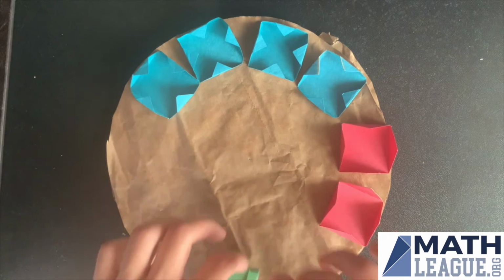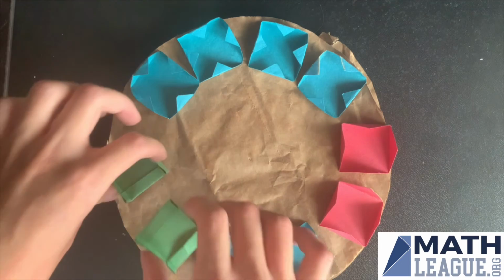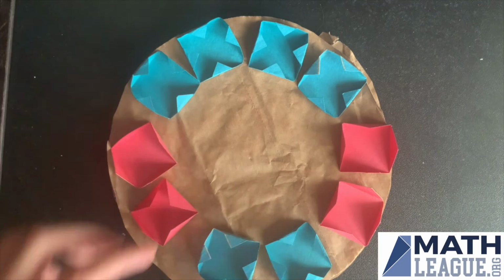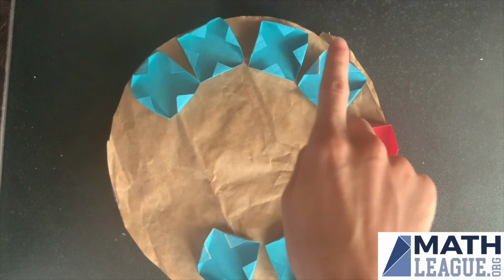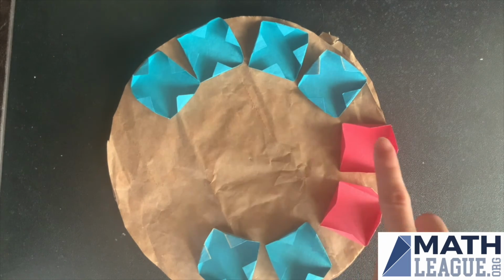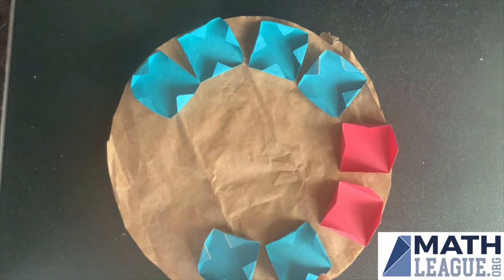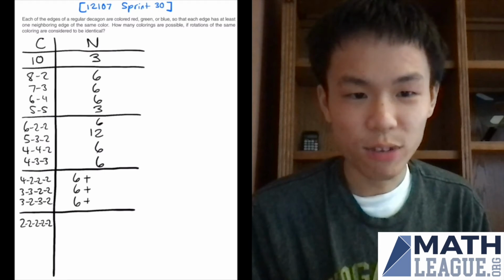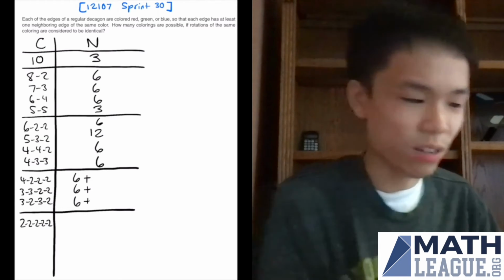On the flip side, we could have this, where it's blue, then red, then blue, but then the last 2 must be green, because otherwise, if it was red, then it would not have 3 colors. So it must be green. So either way, you have 3 to choose from for the first one, red, green, or blue, but then you have 2 for the next one because the first one can't be used, and then 2 again, but either way, the last one is predetermined. So in summary, for the 3-color subcase, we're going to have 3 times 2 times 2, which is going to be 12.